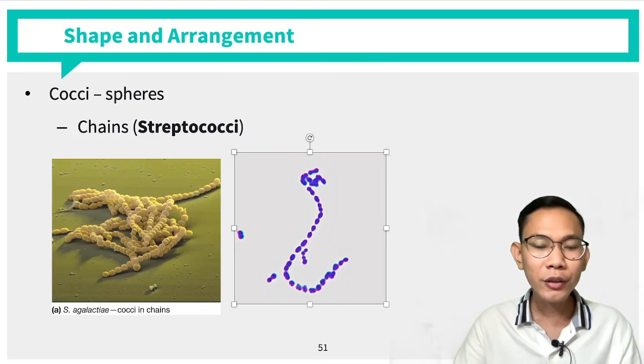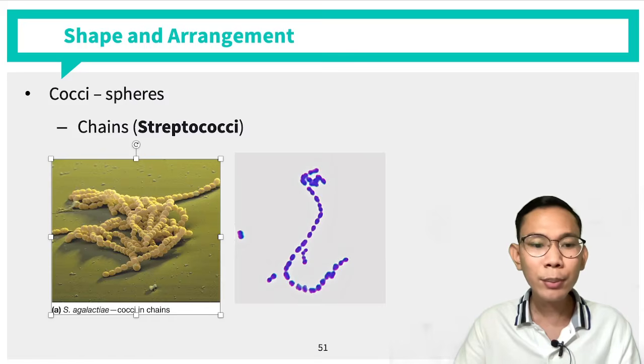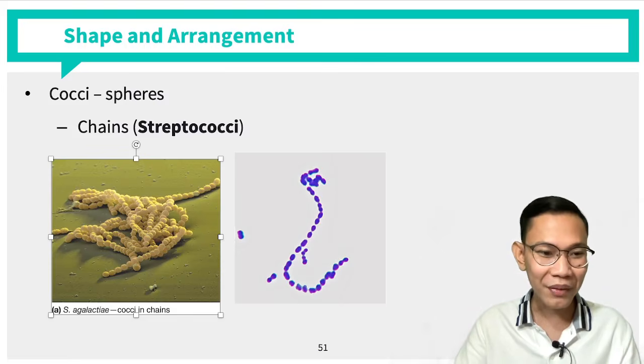This diagram is actually your Streptococcus agalactiae, the one responsible for group B streptococcal infection. These are cocci arranged in chains, shown in a color-enhanced electron micrograph, using your EM microscope. I never had the opportunity to view one in an electron microscope. Never tried. It would be very, very graphic.